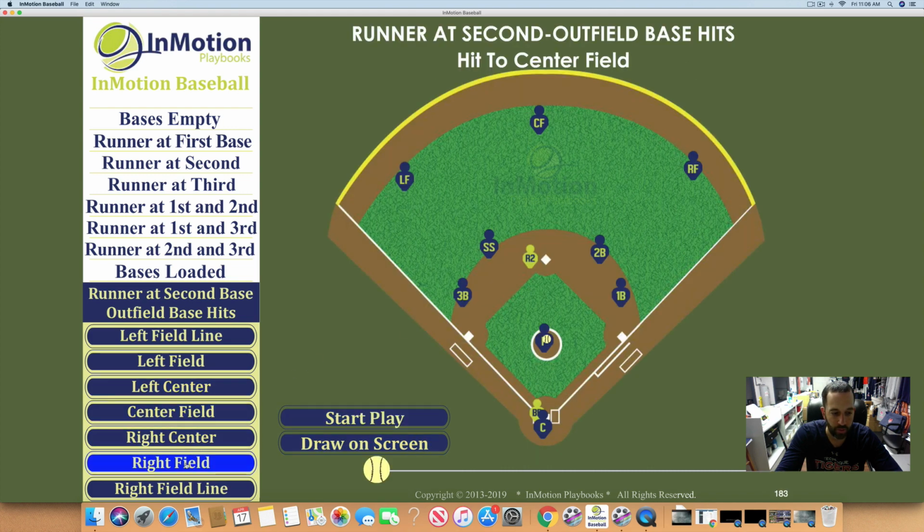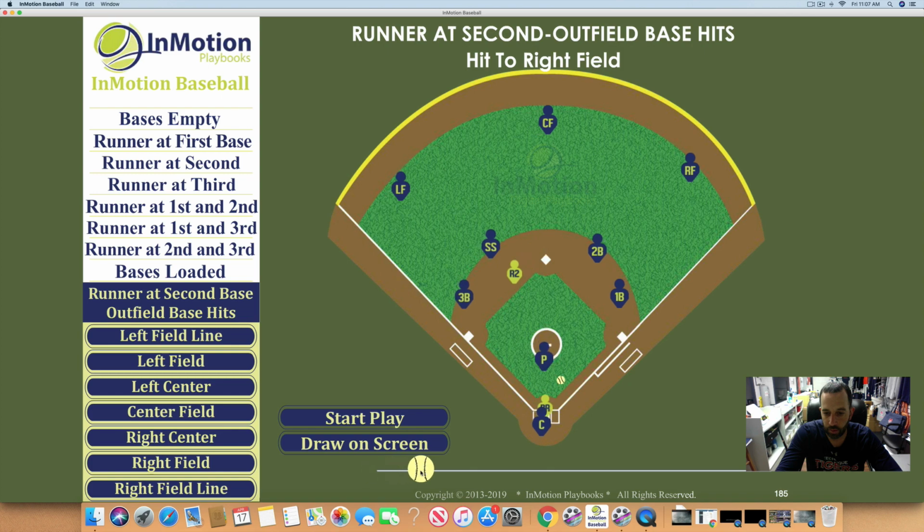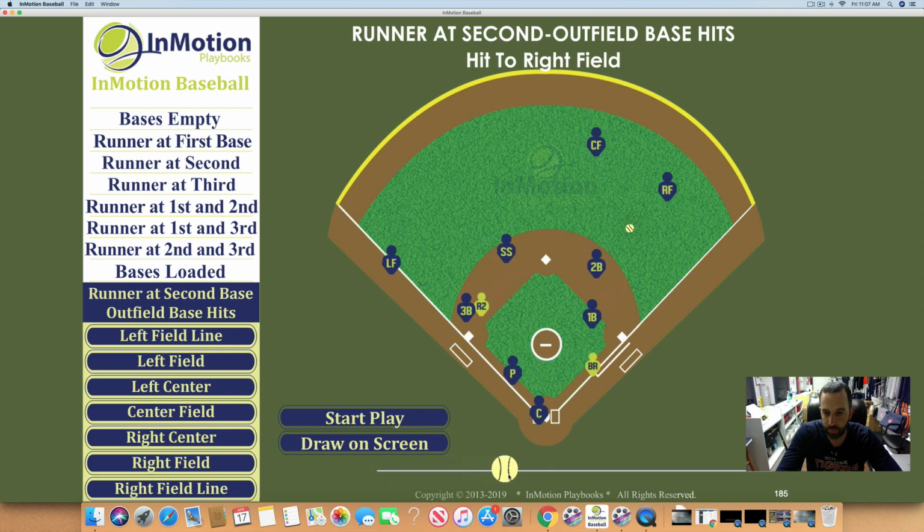Okay, now we're going to go to right field. So it just makes sense that if these guys are occupied, once again, holding the runner around, waiting for him to get a negative, the only option for a ball hit to the right side, which is this way, is that the first baseman's going to line them up. So the corner guys are cuts when the runner's in the middle of the field. The third baseman is only responsible for the left fielder, and the first baseman has center field and right. So just to simplify it for you.